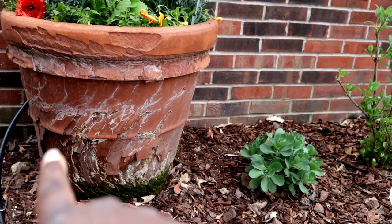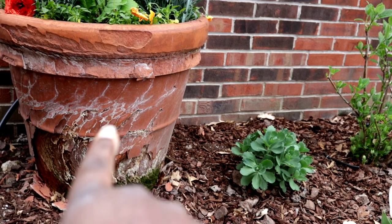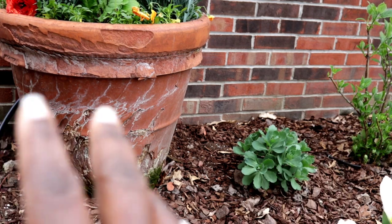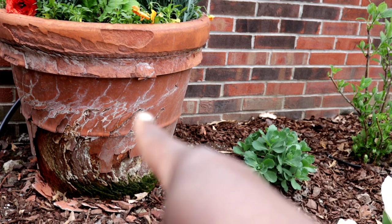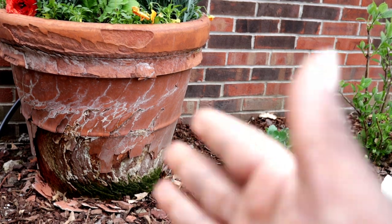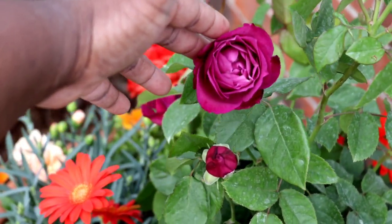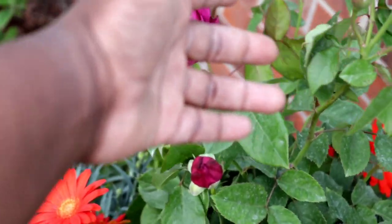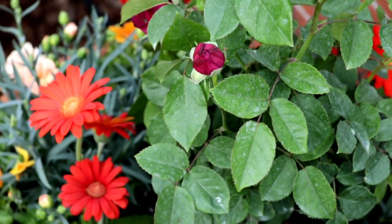So if you look around the base of this — I've had these pots for 10, maybe even 11 years — this is what happens to your terracotta when you keep them outside. Eventually I'm going to have to replace these, I think this year. These roses are going to open up a lot fuller than this, but as you can see we have a lot of blooms on these roses just ready to burst open and pop.